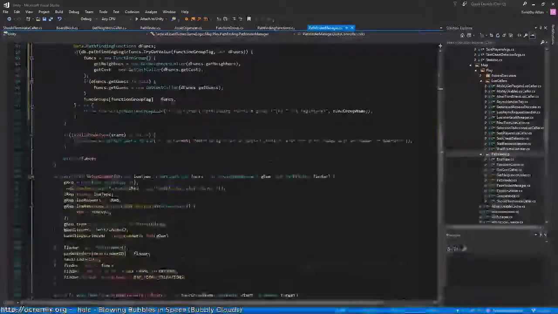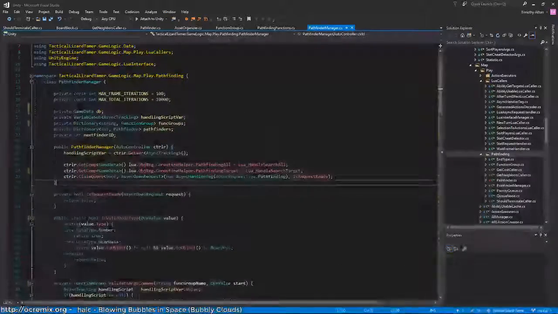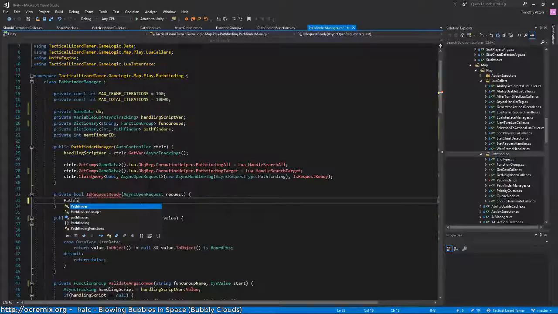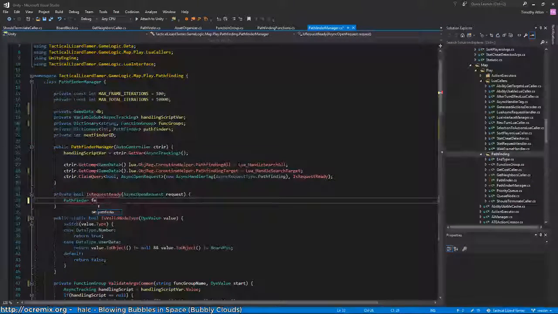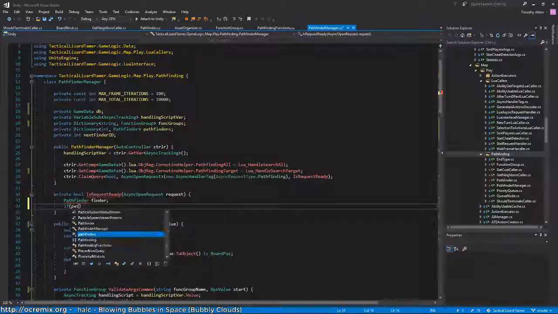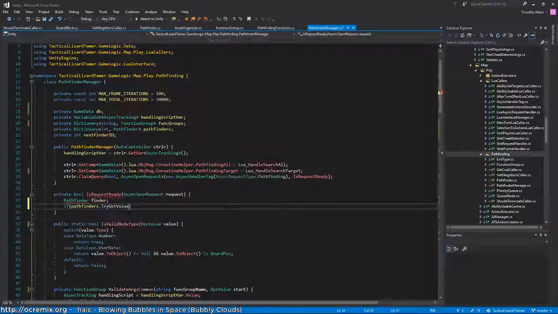Alright, and so now we need to see if pathfinding is done, and that's pretty simple. So, we've got to get a reference to the pathfinder. That's if pathfinders try get value request index.